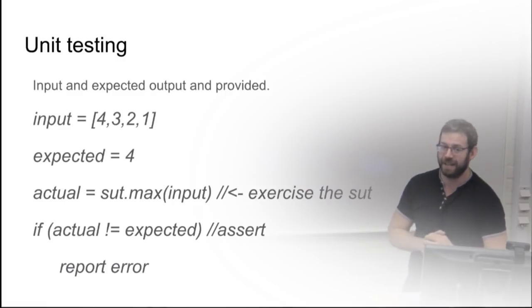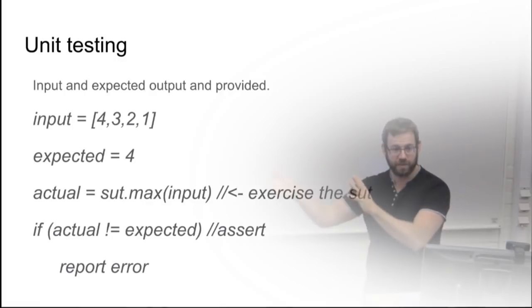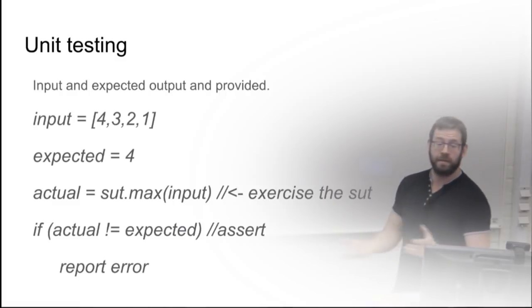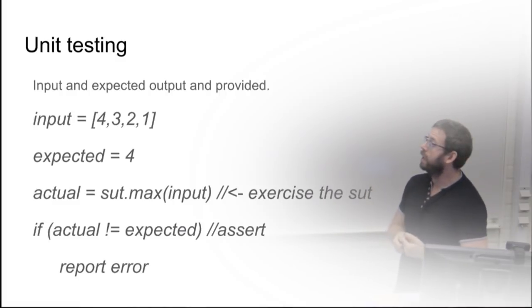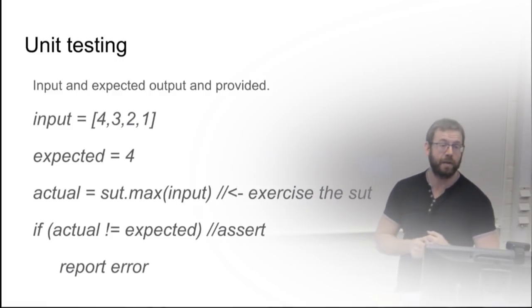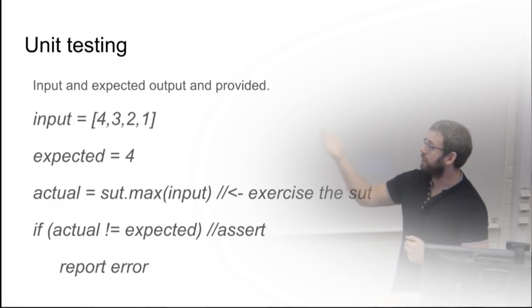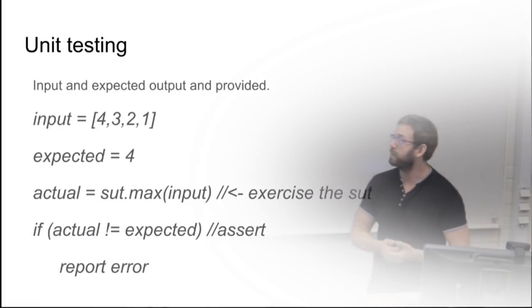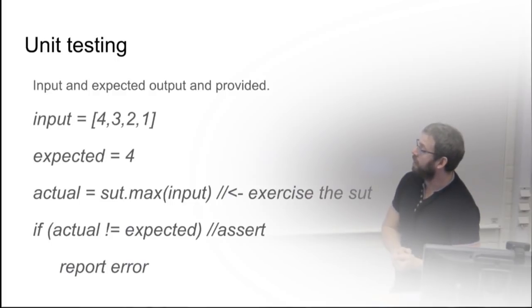You remember that a test case, not only a unit test, but a test case, has input. It has some kind of system under test. That was the method or the thing that we want to test. And it also had some expected output. So in this case, we have a method called max. It takes an array, in this case an array input that has 4 items in it, and it should provide the largest of the items. So given the input 4, 3, 2, 1, the expected output is 4 because that is the max of this array.